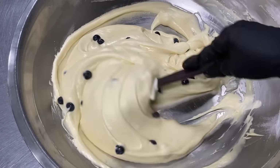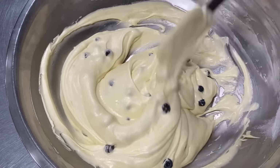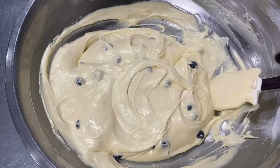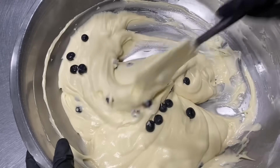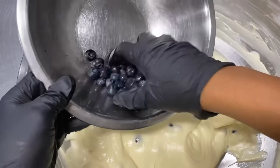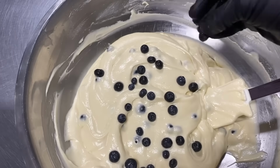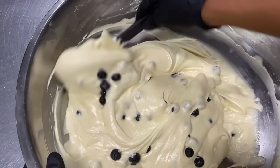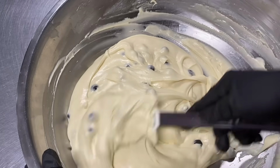So you're just going to stir in, and as you can see here, we want to go with a little bit more. So again, I'm going to end up using the entire container of the blueberries. And again, that was 1 pint. So as we continue to add them, we're just going to continue to gently fold. All right, so we're going in with the rest. And again, gently fold. You don't want to break them up too bad because the baking in the oven is going to do just fine with that.